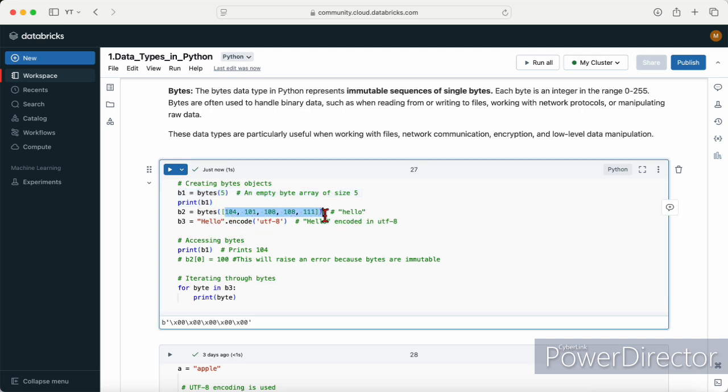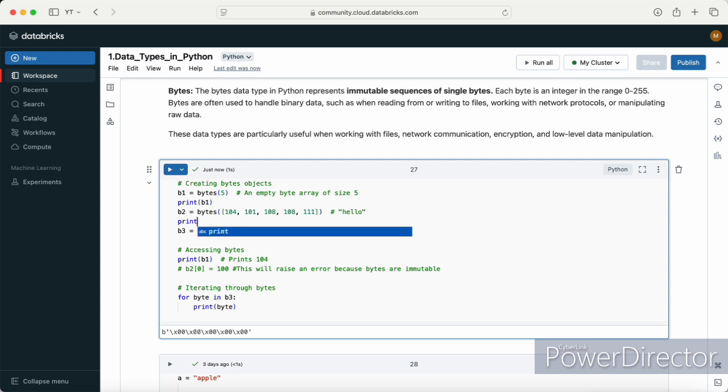These numbers represent the binary representation of alphabets. So we are providing these in array format to create the byte object, and we will see how our non-empty byte object looks. It's the binary representation of hello.